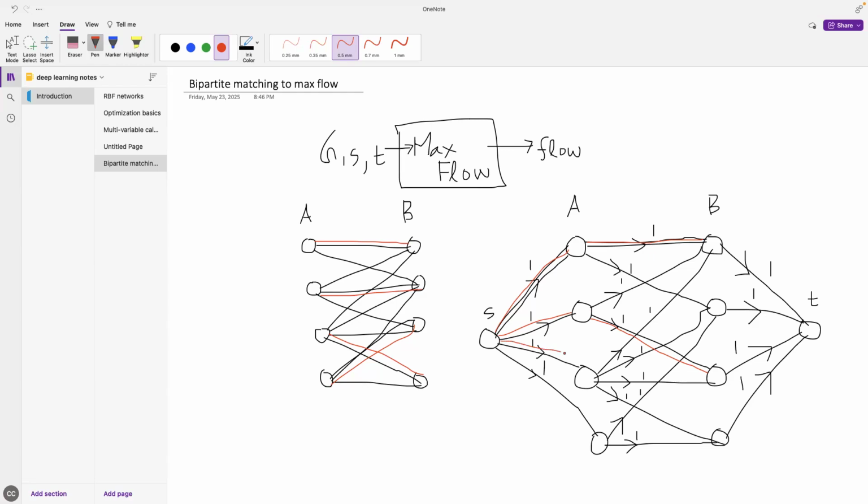If I choose this edge and send a flow of 1 here, again, there are 1, 2, 3, 4 vertices, so I can just send a flow of 1 across this. So let's say I choose this, and then again, I cannot choose this edge because 1 is already flowing through here. And if I send 1 here, I can only send out 1 across here, which means I cannot choose this because that would violate the flow constraint.